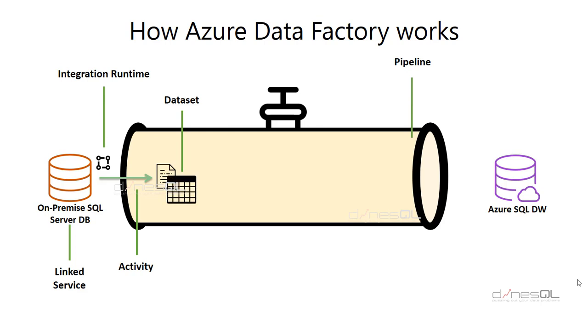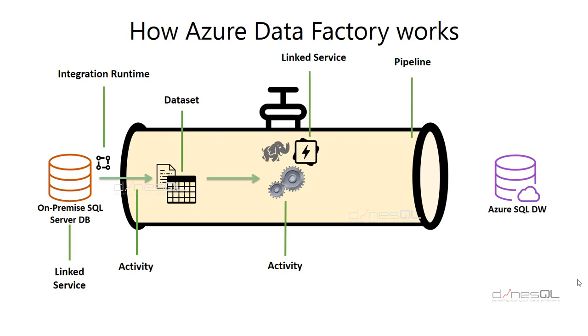This creates a reference to data we extract, which means it takes the data as a data set, and then it continues with the transformation. So assume that for the transformation we use HD Insight or we use Azure Data Lake Analytics. In that case, it has to be set as an activity too. This activity is a transformation type activity. And I have to create a link service for that because I'll be using compute resource and the link service is the reference for that compute resource.